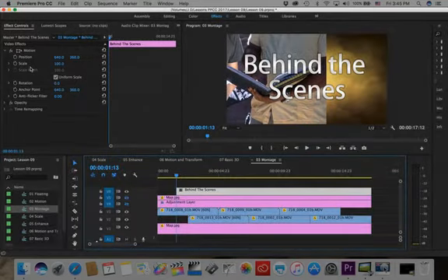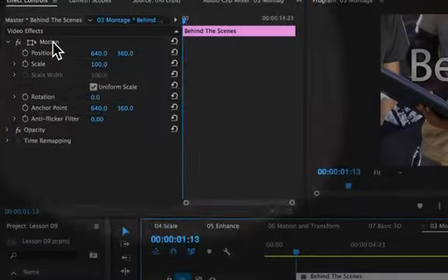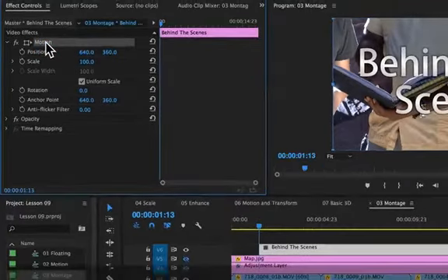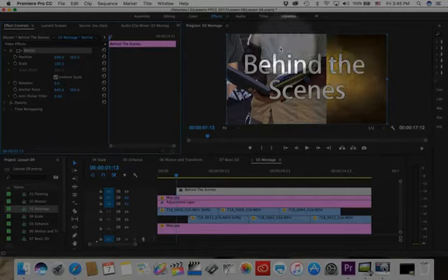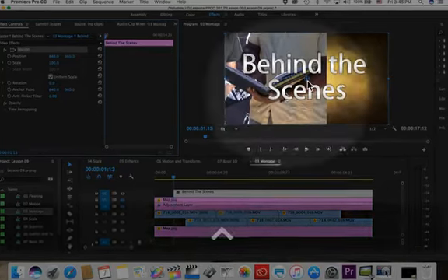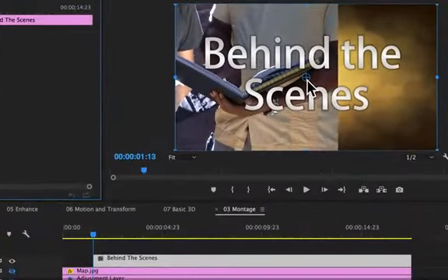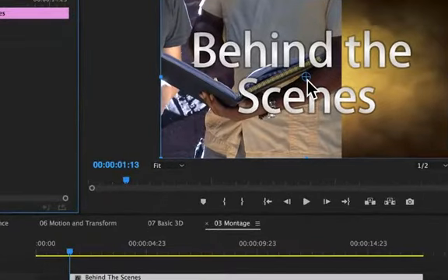Now what I want to do is I want to move the anchor point first. In order to move the anchor point, I need to click the word motion. That, as you know from one of my previous tutorials, creates a bounding box here, and it also allows me to see my anchor point. Now, in a previous tutorial I told you, do not grab the anchor point in order to move a clip around, because you won't move the clip around, you're just going to move the anchor point.